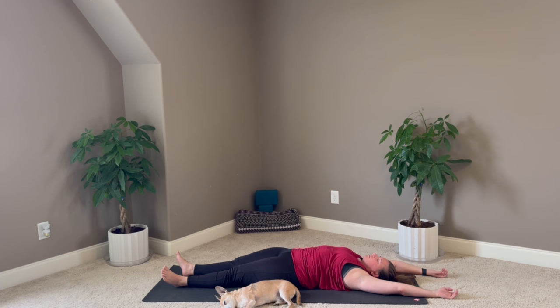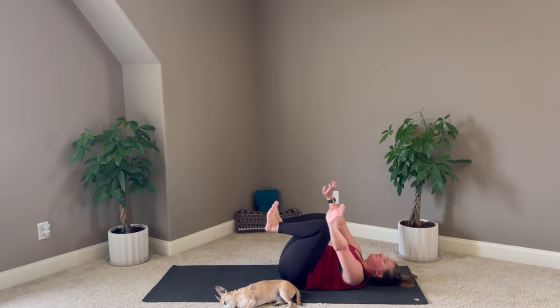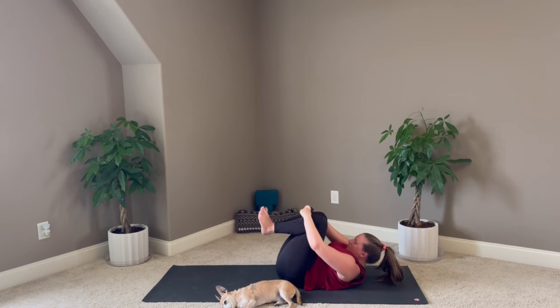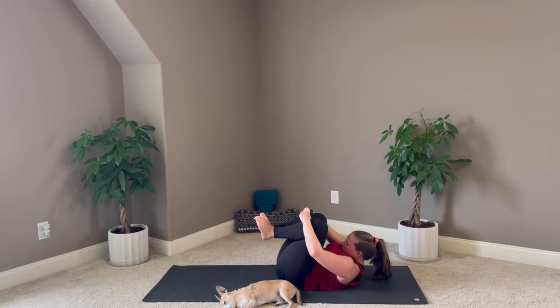Start to bring your knees back to center. Hug them into your chest for a gentle knees to chest pose, rock side to side, massaging your lower back. Hug your knees in tight, letting your spine soften even more. Feel free to keep rocking or stay completely still, whatever feels best for your lower back.